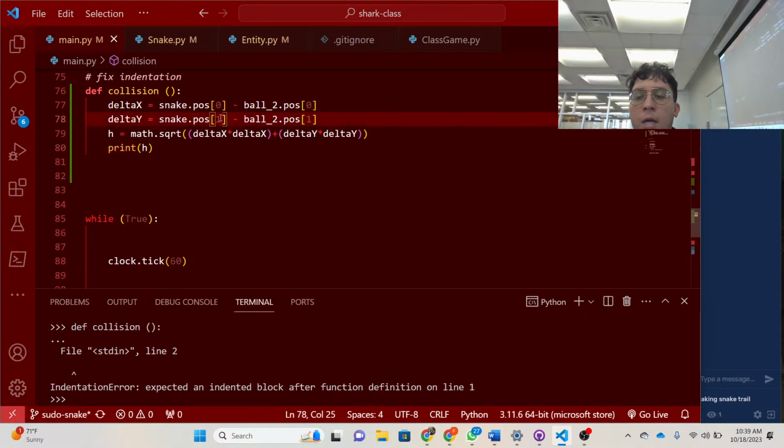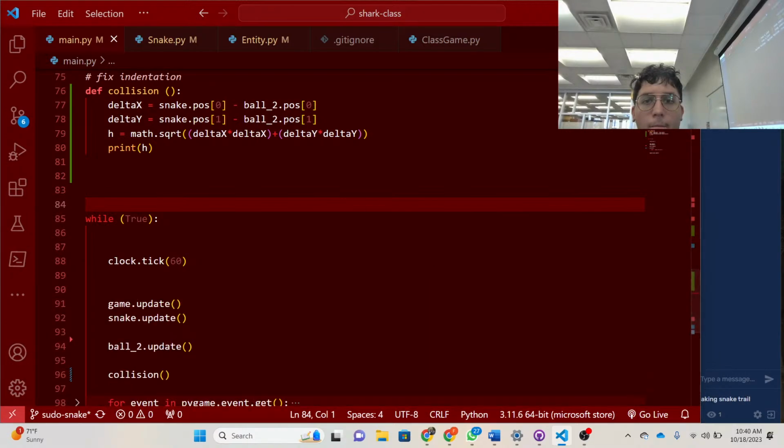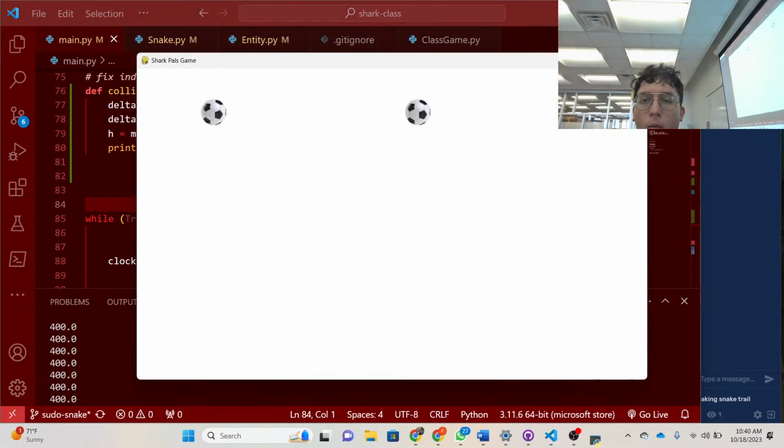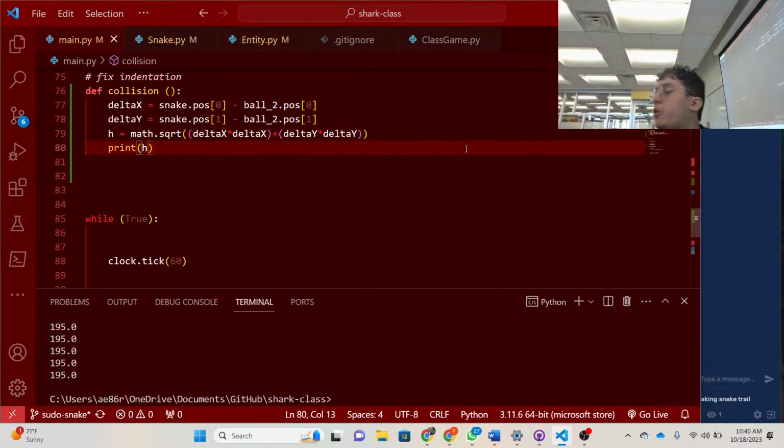This should be basically the distance between the two balls. Let's run it real quick. Yep, looks like it's correct. You see how it gets bigger the farther away I get, and smaller the closer I get, right? Perfect. So the h is correct.